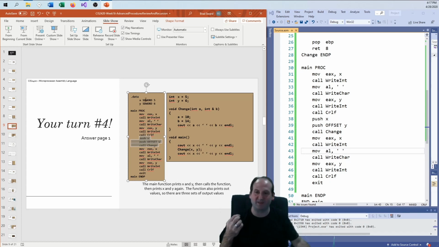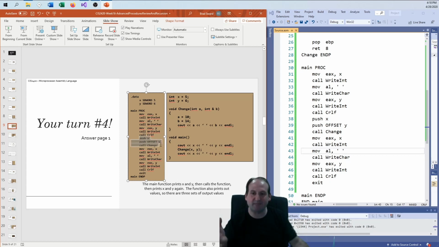And in this case, you actually kind of get a 4 out of this. How do I get 4? Because of the way the offsets work in assembly language, remember how the data segment starts off with X being at memory location 0, and since it's 4 bytes large, Y would be at location 4. So it's one of those weird things. It actually passed a 4 along in this case, but that's not the point here.